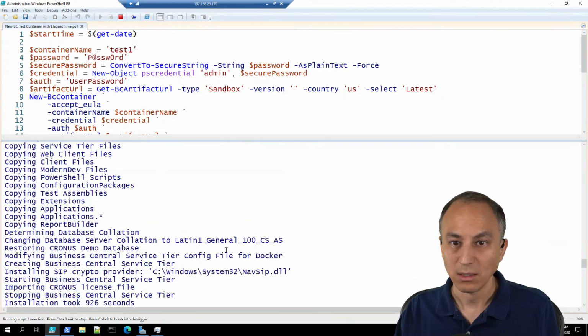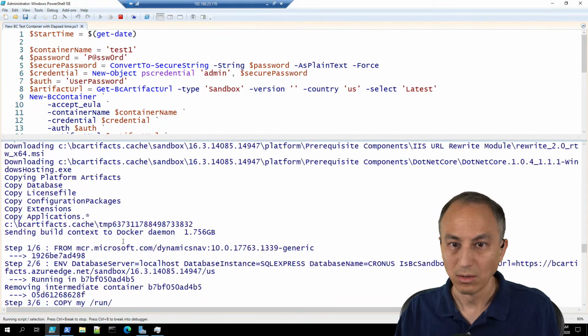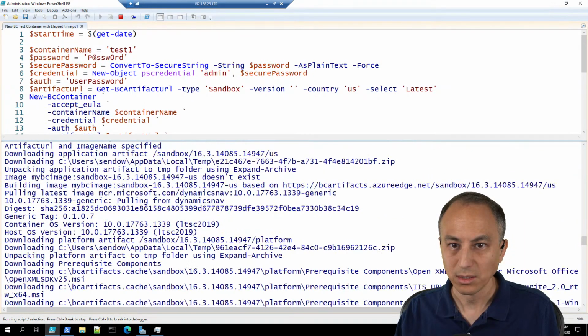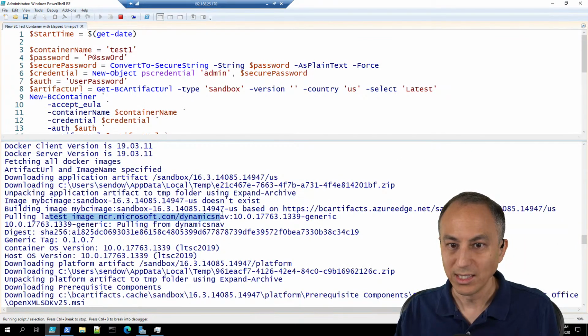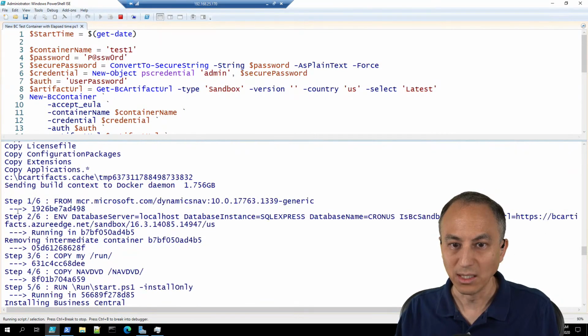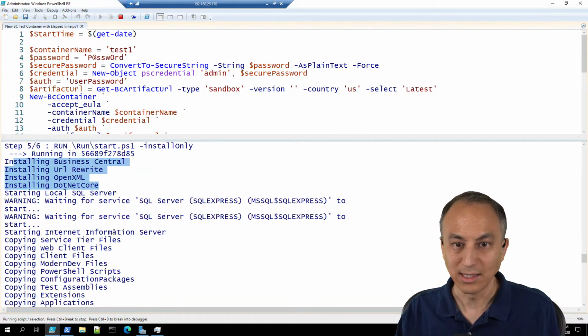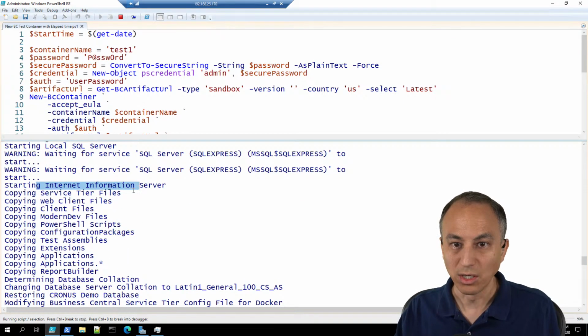So let's go back. Can we see any lines? Pulling latest image. It's like it's still building. These lines, I believe, are related to building the named image. Installing components. I think that's still named image. Starting.